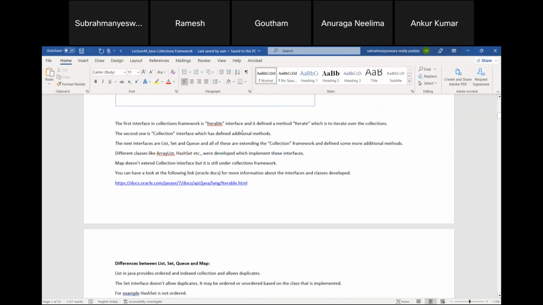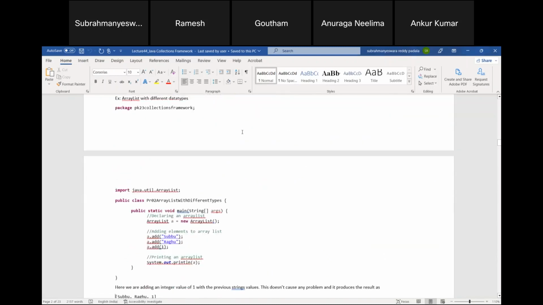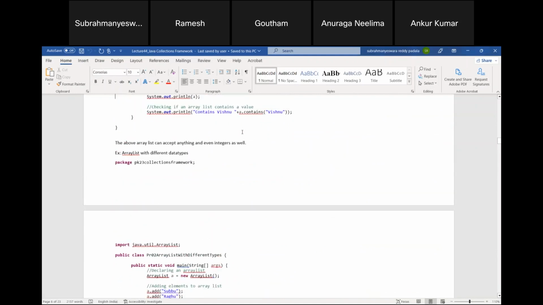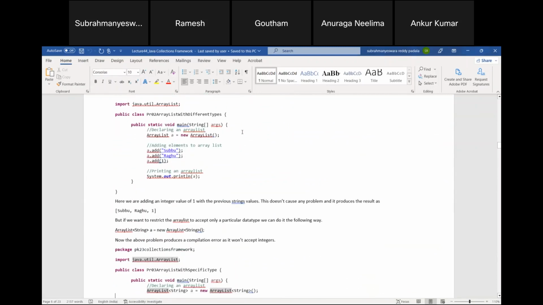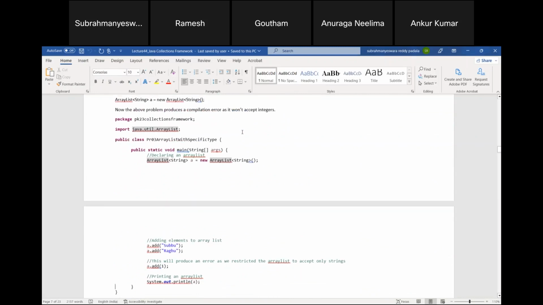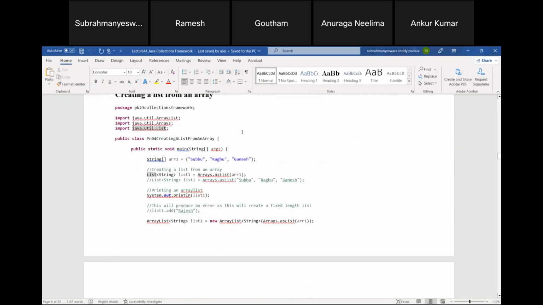Let us go into the next example. We have seen all these things, and ArrayList we have seen, how to restrict the types, and creating a list from an array.